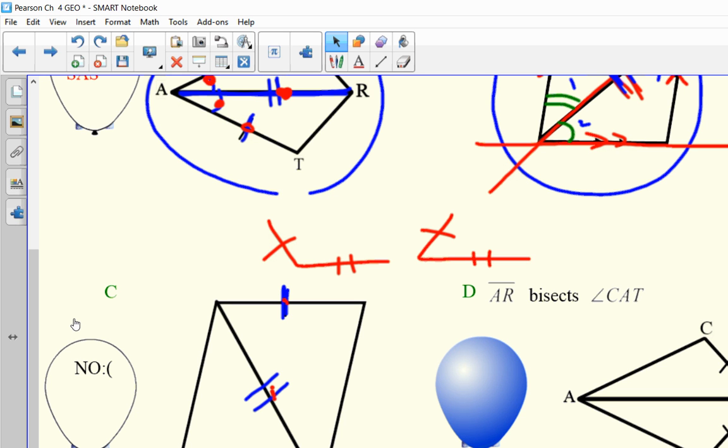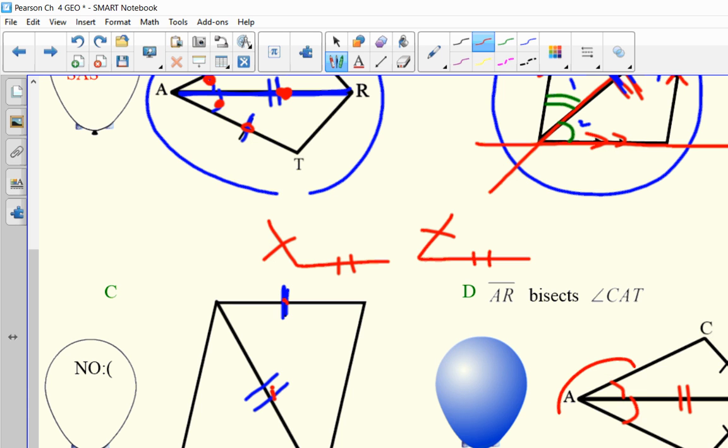Okay. All right, and D, let's go ahead and draw stuff again. AR bisects angle CAT again. Okay, so we're going to go here. And here, bisecting means that it cuts something in equal halves. Once again, hey, I got a kite here, and this AR is cutting it into two triangles, so AR must be equal to AR by reflection. Okay, and then what else do you know? Well, from here, I know that it said that this got bisected, but it's really not saying anything about this, and I cannot assume that it's bisecting that angle.